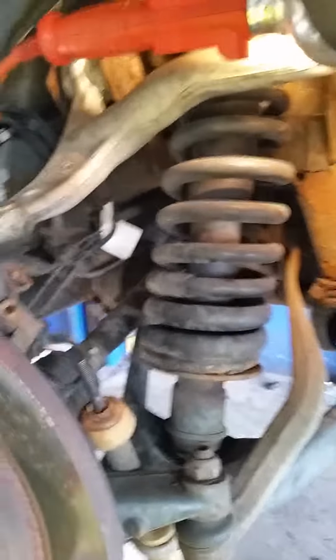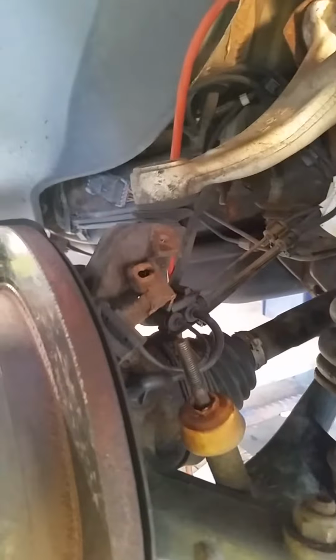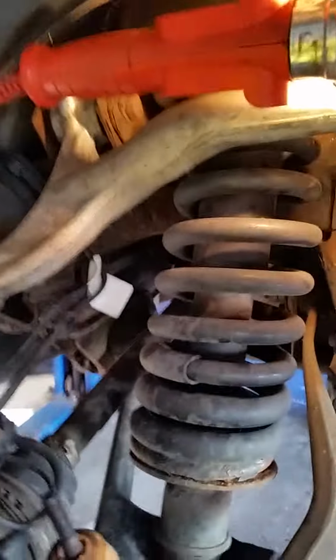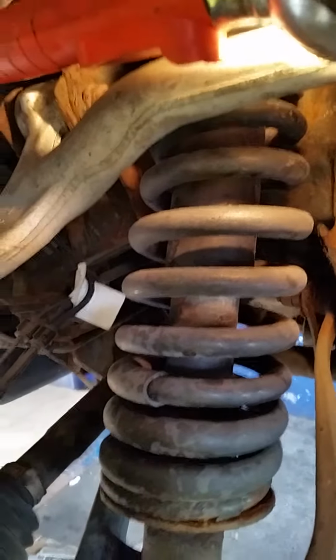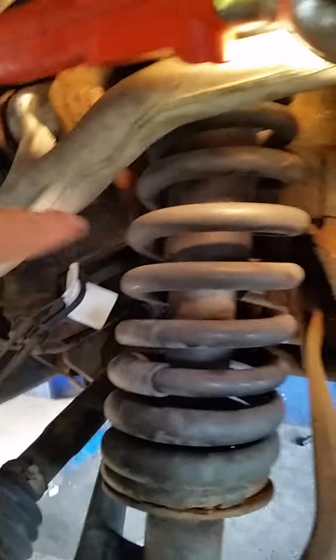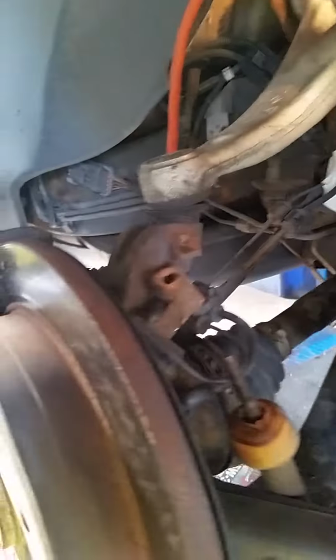So you gotta release here, and then there's a metal piece you gotta release there. Don't forget that this side is the harder side because it's next to the gas tank. The other side, the right side, is easier. And the hardest thing is to get to that screw. You can see it's really hard.